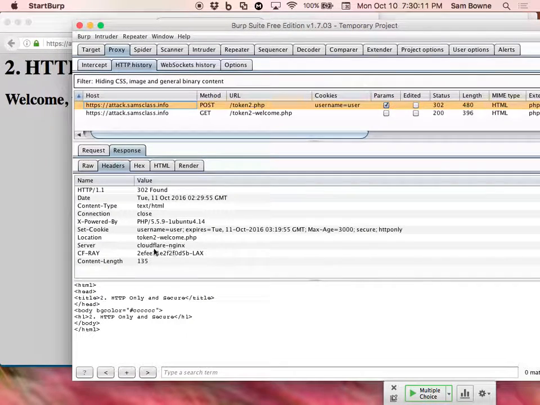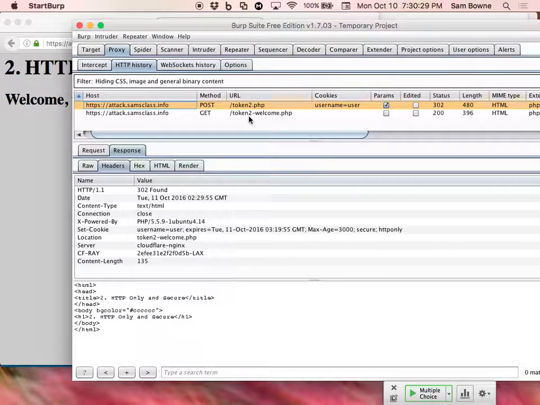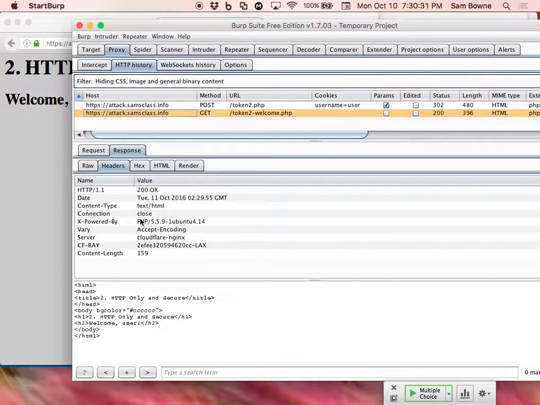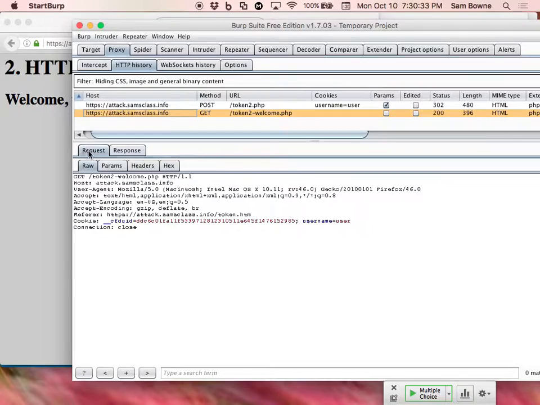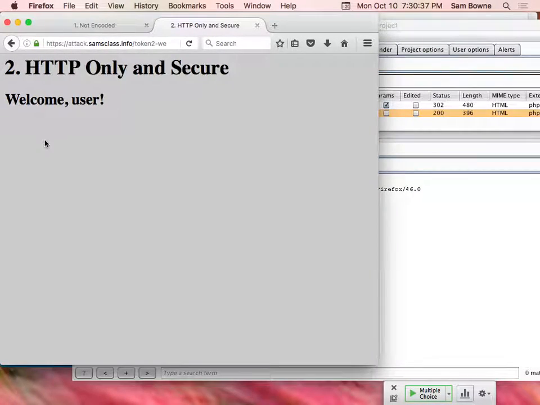Now notice this request was HTTPS from my server, but even if my page is not secure, it will still let me do it from the server. This secure flag does not prevent your server from leaking the secrets. It only prevents the client from leaking the secrets, which is kind of rude and important to know. So now, when I go to the next page, my request does send up the cookie. And therefore, you see the welcome user.